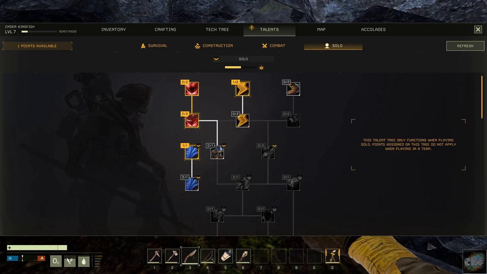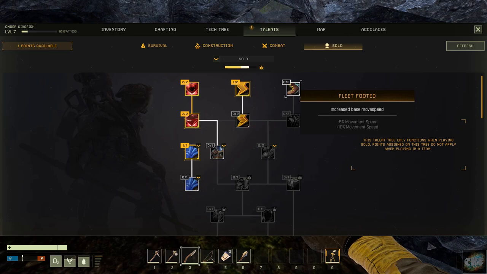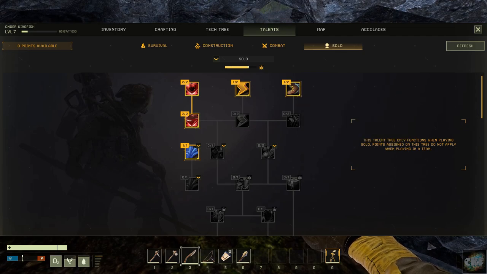Talents. I have one to use. This is the real question. I can get 3 more blueprints. We do that. I think I will save that for later, actually. So let's do increased base move speed. Let's do that so we can move a little faster when we're trying to outrun those bears to jump in the lake. All right, that's everything there.